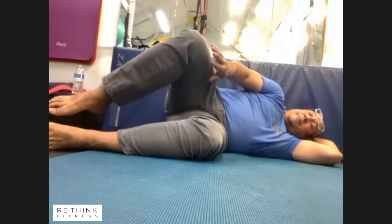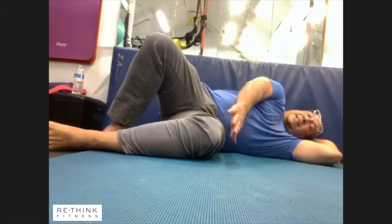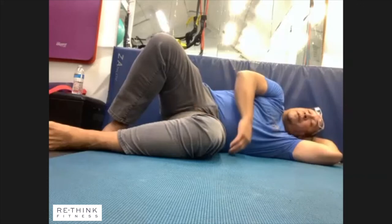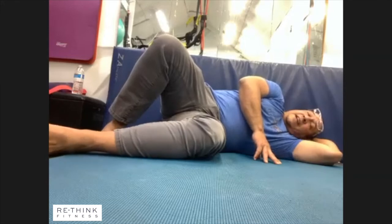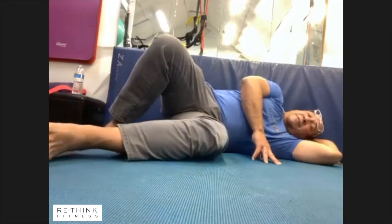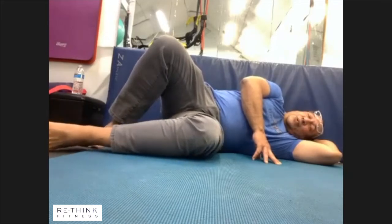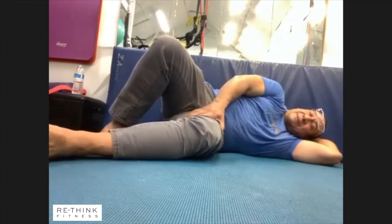Lift the top knee up, place your foot on the floor behind you, keeping your leg still. So my whole thigh bone stays still, my knee stays still. My whole thigh bone is pressed against the floor and that ball is somewhere under there with it. That stays still and I'm going to slowly extend my lower leg and bring my lower leg back. The most difficult part is not moving this thigh bone.